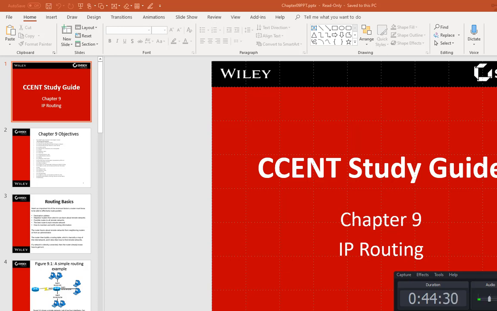And it's then going to send that packet through serial 00 over to Lab A router, okay? Lab A router is going to look at this packet again, and it's going to say, okay, where is this packet going? What is its destination IP address? Okay?